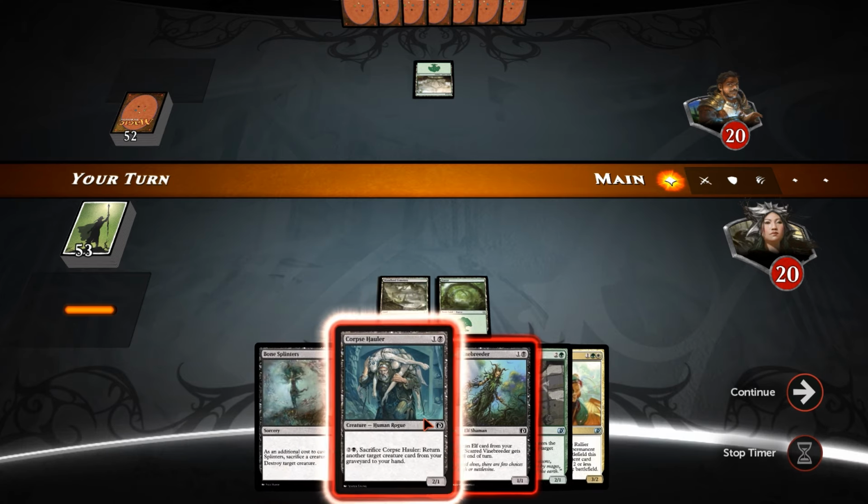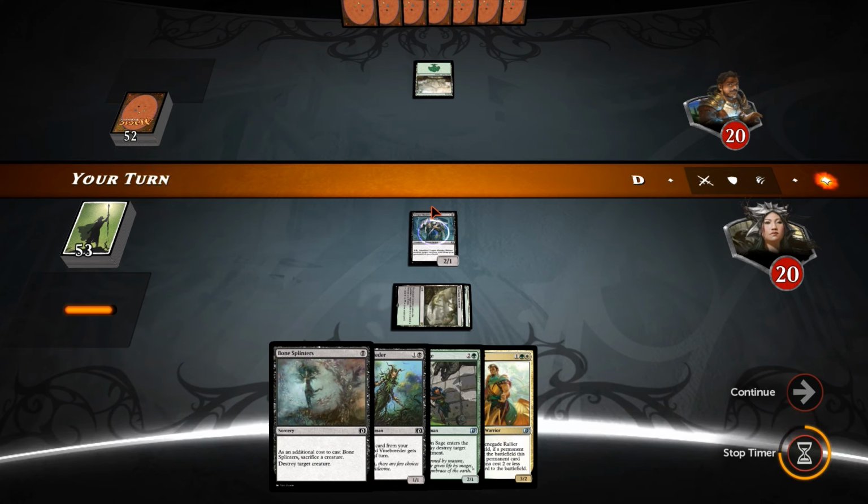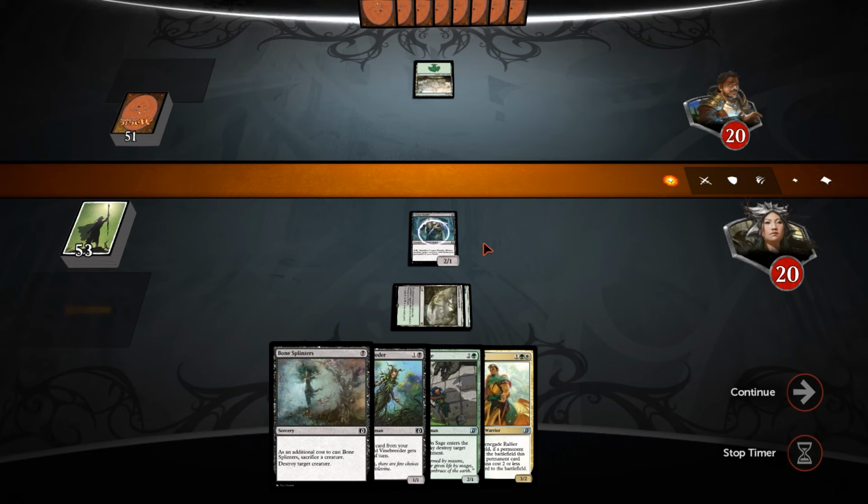Right, Woodland Cemetery, and then let's get the most power on the board, which is the Corpse Hauler. And we'll pass the turn. Opponent led off with a Forest into New Plate Hall.